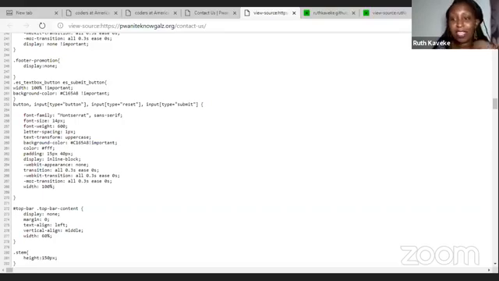I'll stop sharing and share my Sublime text, and then after doing that, we are going to learn how to add images. I remember the first time I was adding images on my site, it was very stressful. I don't know why, but I hope it's going to be easy for all of us since I'm here. We have also other amazing facilitators here to help. Yeah, so it's going to be a bit easier.